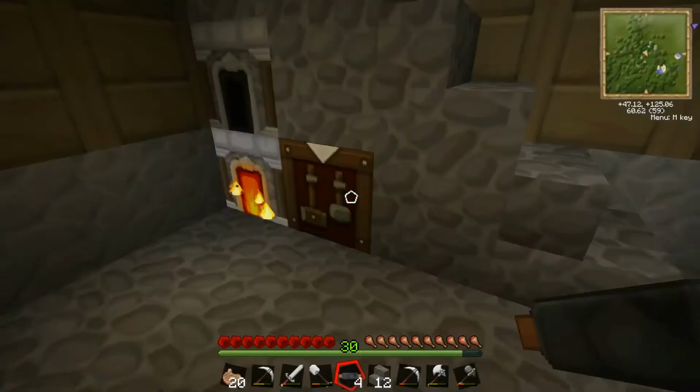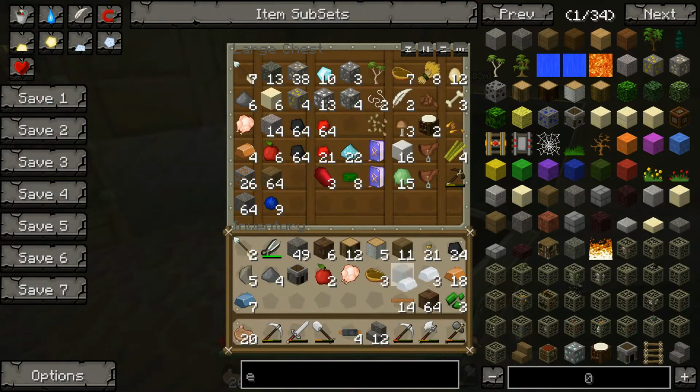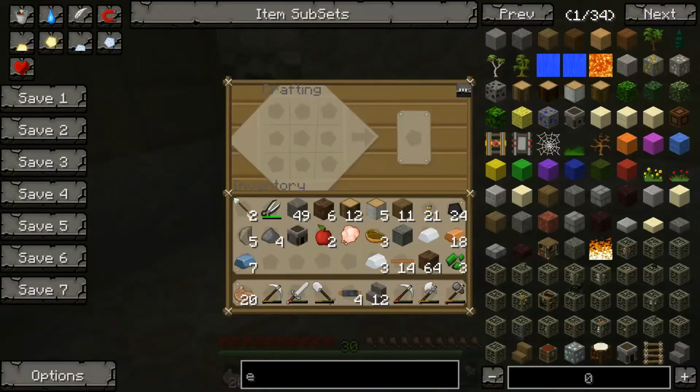So now, science. Ladies, contain your orgasms. What is that? Your tin. Anyway, I think it will work. Anywho.